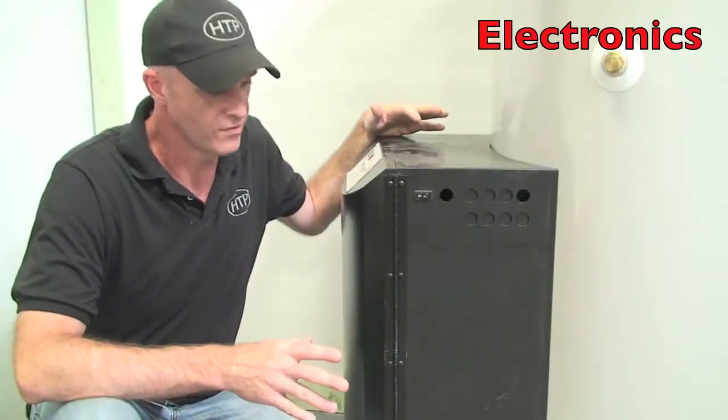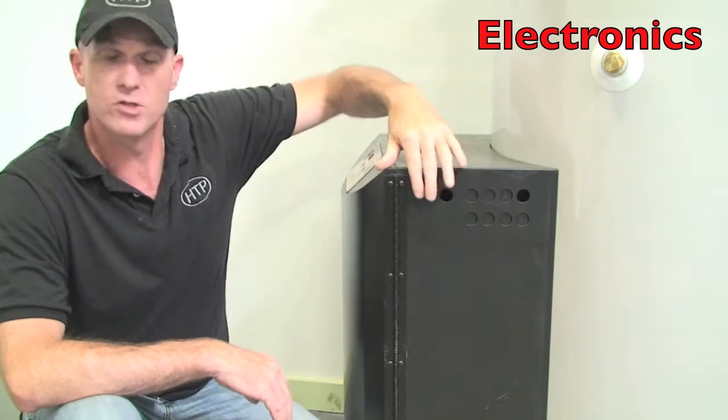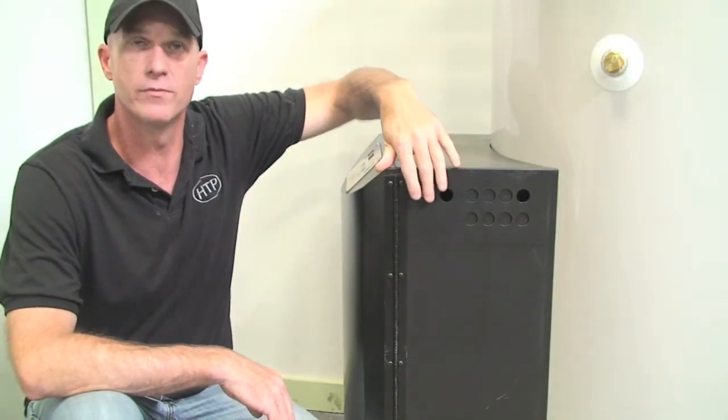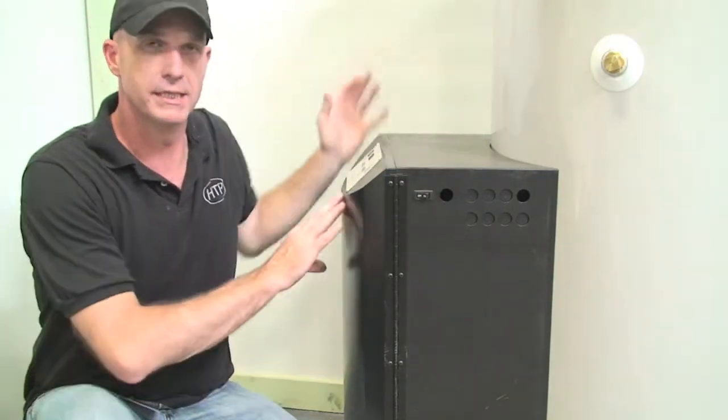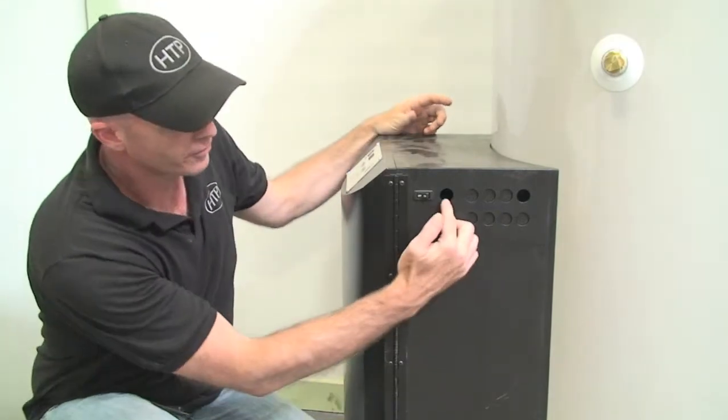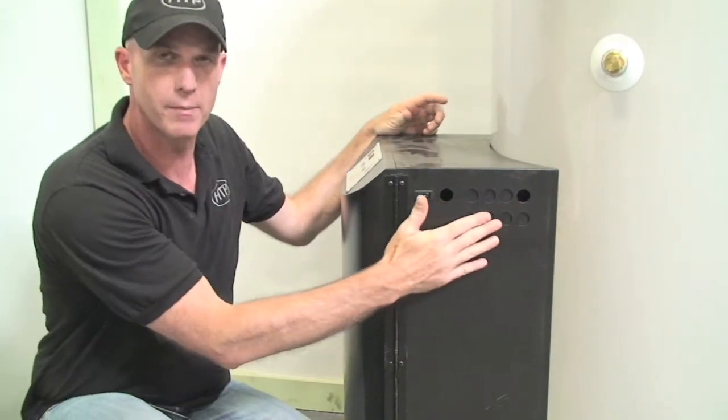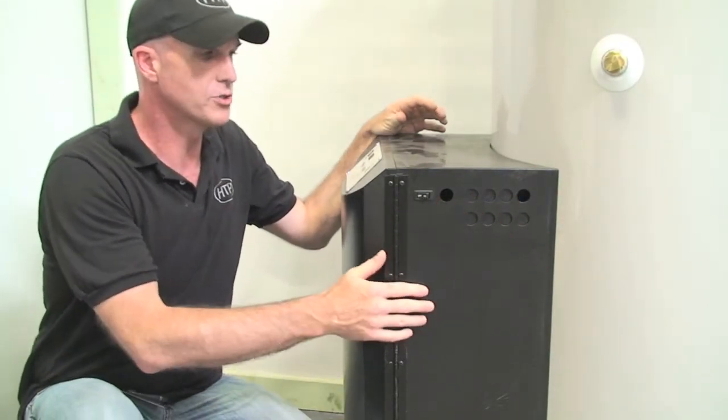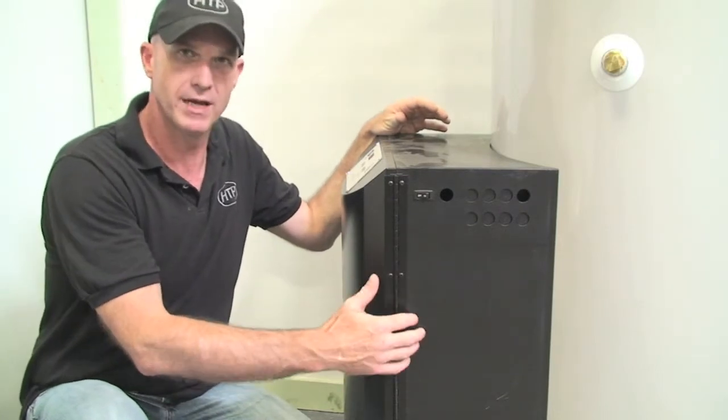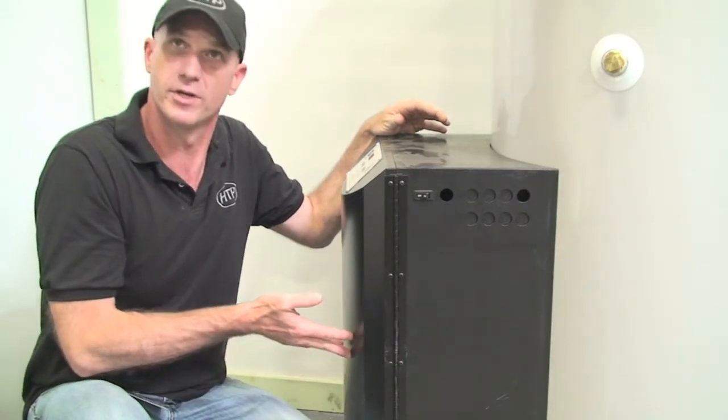Phoenix electrical requirements are as follows. We provide a toggle switch on/off, which is very convenient when doing service and needing to get into the components. We offer multiple knockouts to bring power into the cabinet, and we're going to show you where exactly we connect them. We have a nice terminal strip within the cabinet for connections.